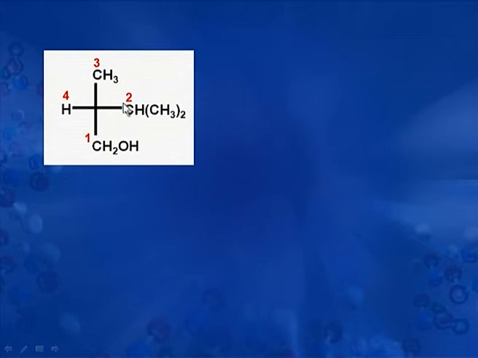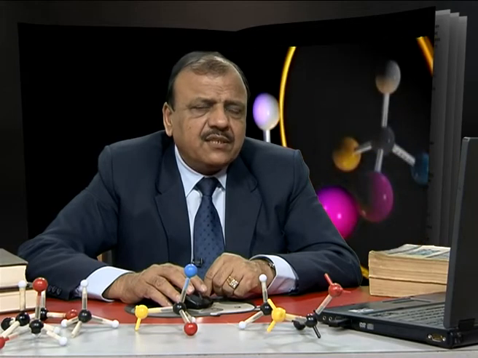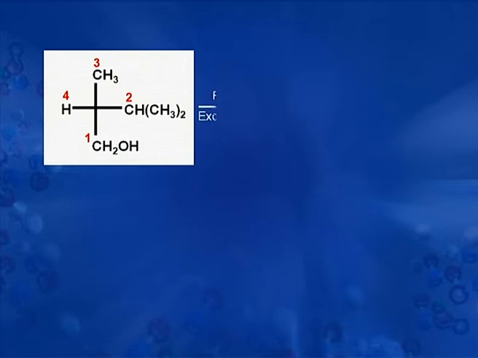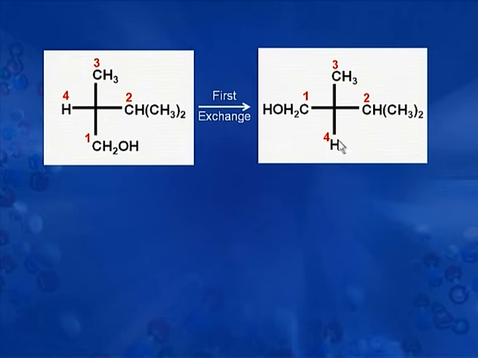But before looking at the sequence for the groups, we have to bring the group of the fourth priority to this position, and this we can do in Fischer projection by carrying out two interchanges. After one interchange of the groups in Fischer projection, we get the mirror image, and after two interchanges we get the same configuration. Now, we do a first exchange. Let us do this first exchange between this group number 1 and 4. We get this situation. Hydrogen with the fourth priority comes here, CH2OH goes there. Then we can do any second interchange between these two groups or between these two groups. We will not use this hydrogen because we want to keep it here.